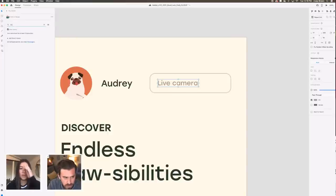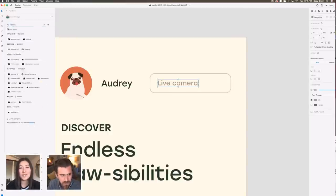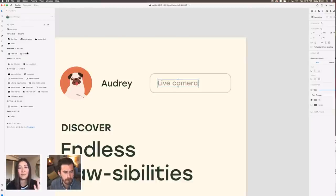I think the other fun thing about this idea of the live camera with the dogs is that a lot of national parks also have live cameras now. At Yosemite, they have live cameras that you can tune into and just look at what the falls are doing. So it's kind of fun to be able to check in on the dogs. Yeah, it's a big upsell too.